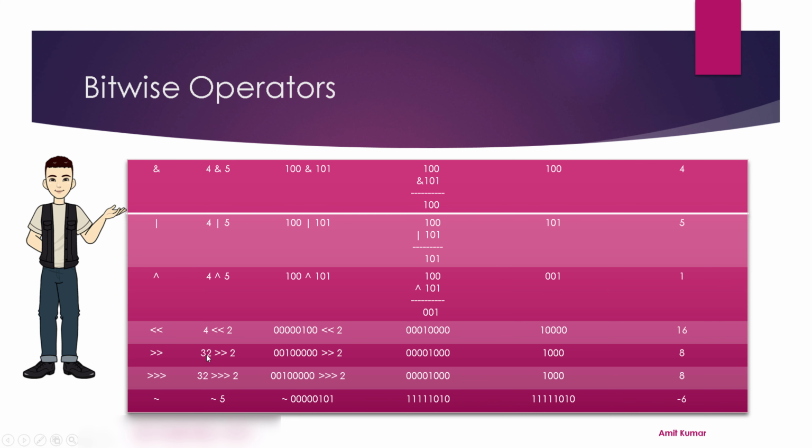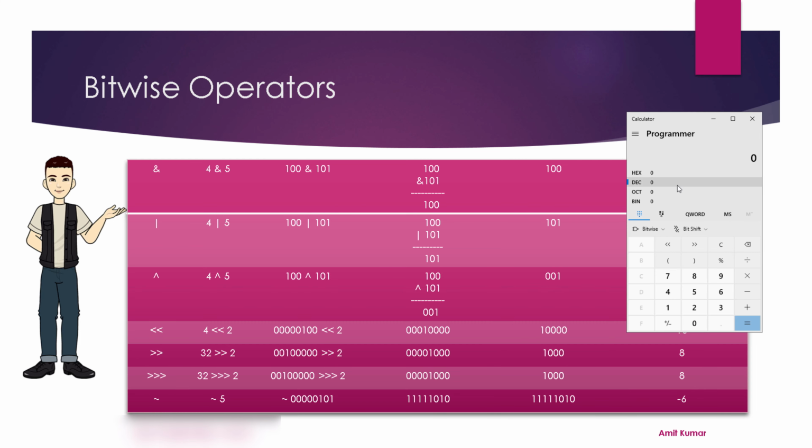Now if we are performing a right shift operation like 32 right shift by 2, the binary value of 32 will be shifted 2 places. So this 1 will be shifted 2 places, which will result in this number, which is the equivalent of 8. The same we do with 32 unsigned right shift by 2, and the same will result in 8. If we are doing Bitwise Not on 5, this is the binary of 5 and all the zeros will be converted into 1. And in sign magnitude representation or in 2's complement representation, this is a negative number, and this negative number is negative of 6. So Bitwise Not of 5 will result in minus 6. You can verify that with the help of a calculator as well.